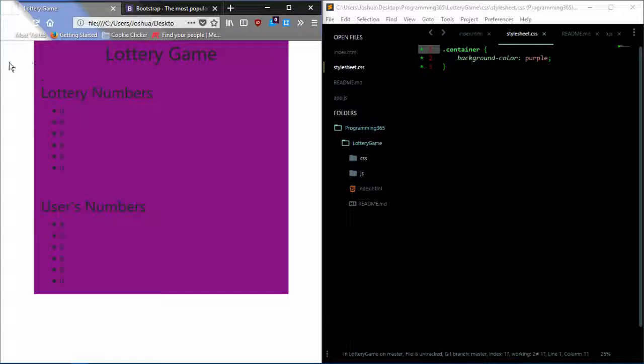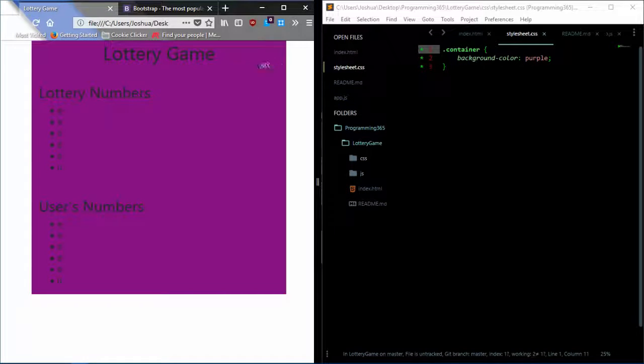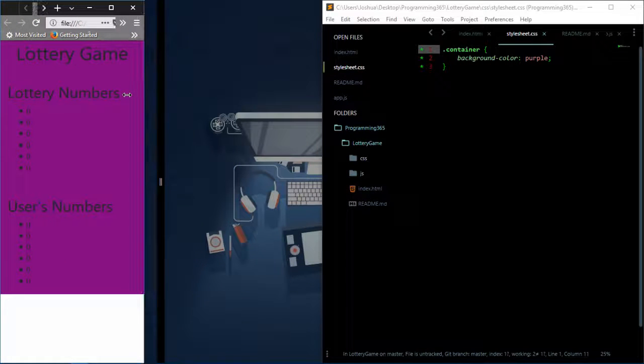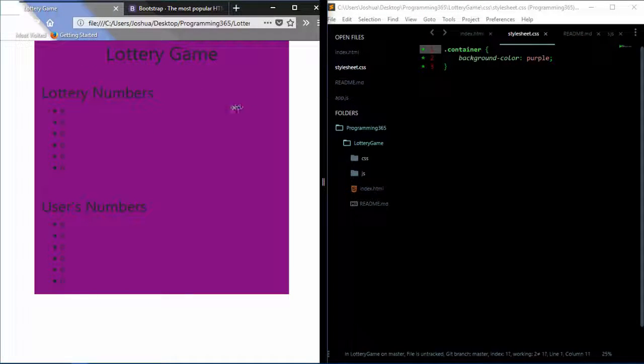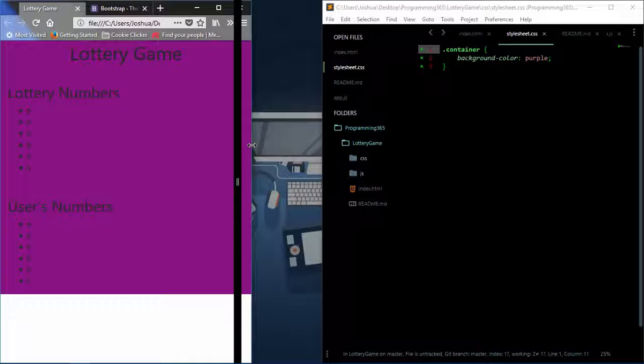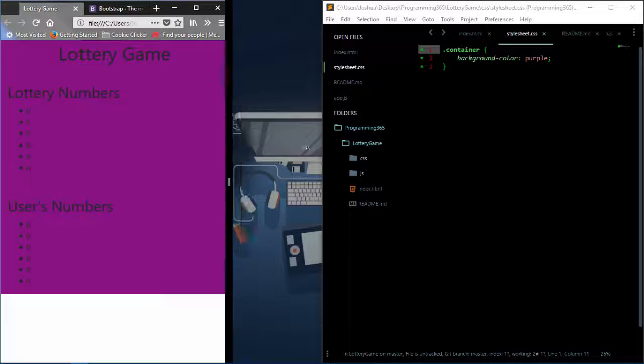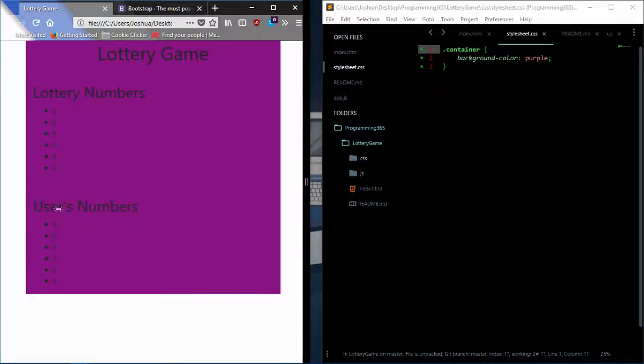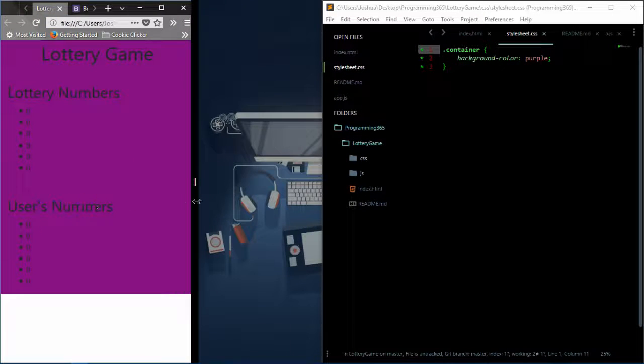See, it adds margin with Bootstrap so that if I shrink this, it makes everything look nice, even in the smallest screen. So it can be played on mobile. So it is mobile responsive. So that is real nice.